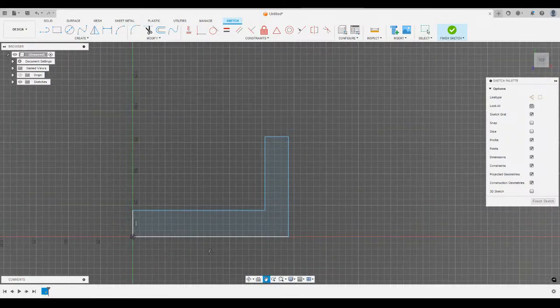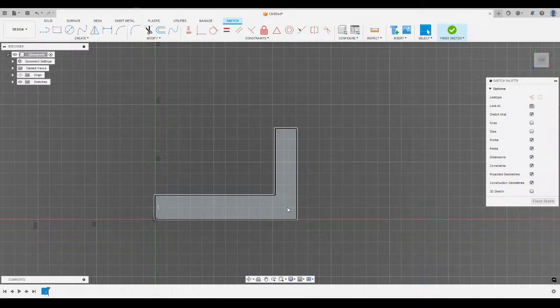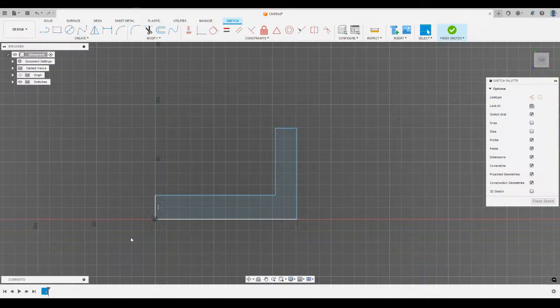I'm going to keep drawing the shape that I want. So now I've got this little L shape here that I've drawn, and I'm going to be revolving this using the revolve tool to turn this little L shape into a 3-dimensional dish. So I'm going to take this profile, this enclosed space here. In Fusion, it's referred to as a profile. You can see when I hover over it, it highlights it. And I'm going to be rotating that. The revolve tool rotates that around an axis, and for this specifically, it's going to be the y-axis here.